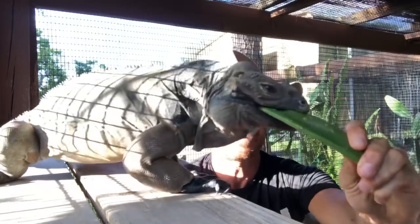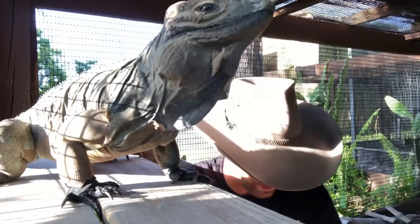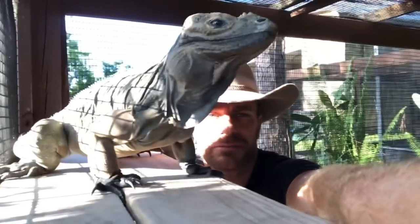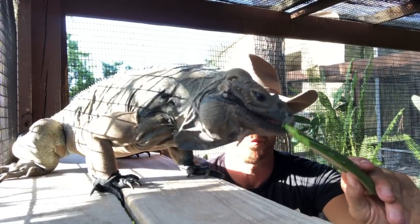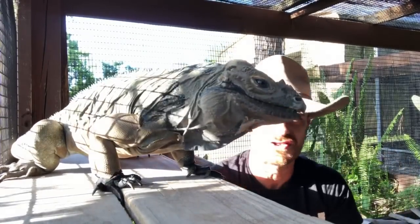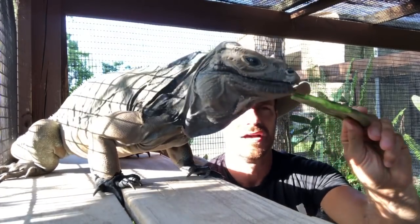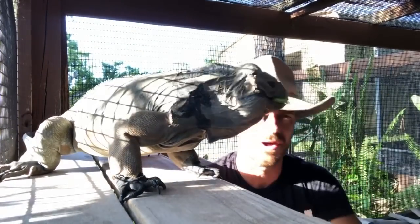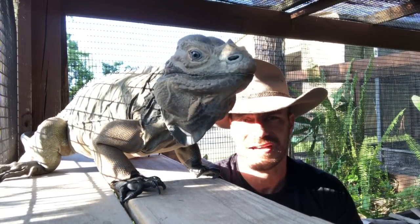I got these guys a few years back from my friends over at Starborn Reptiles — they do a great job breeding cyclura, as does my good buddy Ty Park. These are definitely two of the people I respect when it comes to cyclura breeding. Also Sam Piscucci, another good buddy of mine. Those are some really good places to get cyclura, and of course I'll be selling some of the babies, so be on the lookout for them as those guys hatch.